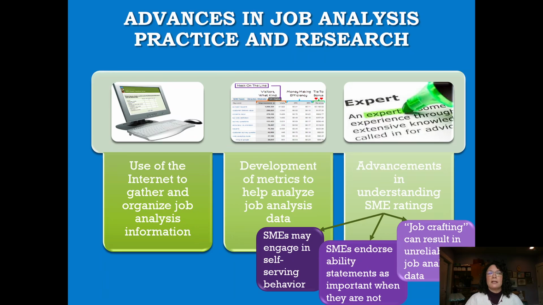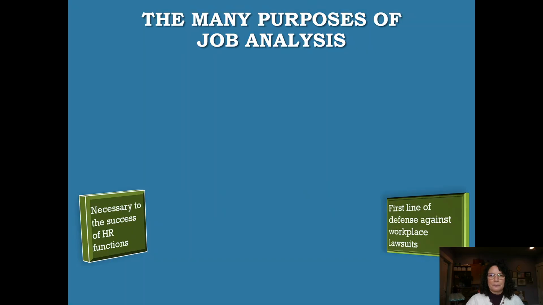And actually, once they started to notice this across the literature, people started having this be their research goal, to find out what factors go into SMEs giving incorrect information. And they don't do it on purpose. They never do it on purpose. They're not doing it because they want to tank the job analysis. They're doing it because they want to look good, or because they don't want to be the one to say you don't need that ability, or because they don't want to make the person who's in the job look bad or whatever. And so it's not on purpose. It's just, they are doing it.